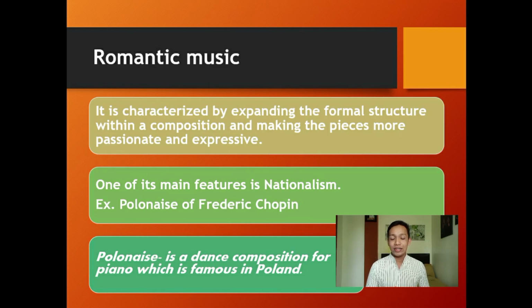One of its main features is nationalism. Nationalism, grade 9 students, is the love of one's country. This is the number one value that DepEd in the Philippines want you to possess as far as Philippine setting is concerned. Example of this main feature, which is nationalism of romantic music, is the composition of Frédéric Chopin, which is entitled Polonaise. Polonaise class is a dance composition for piano which is famous in Poland.